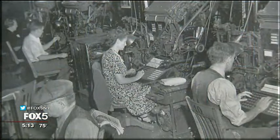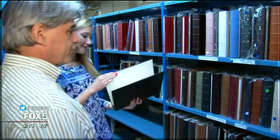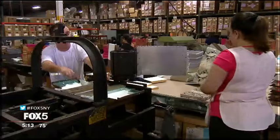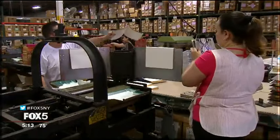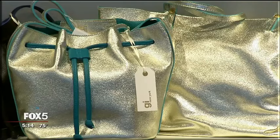It's not only what we can do to control the product, but that you have a workforce of people who very few of them ever knew how to make a handbag before they got here. The company started as graphic image, producing things like photo albums, address and date books. But with advances in technology, some of the products had become outdated. For the past 5 years, they've been making stylish handbags under sister company GiGi New York.